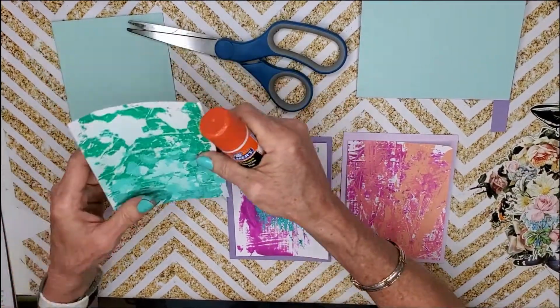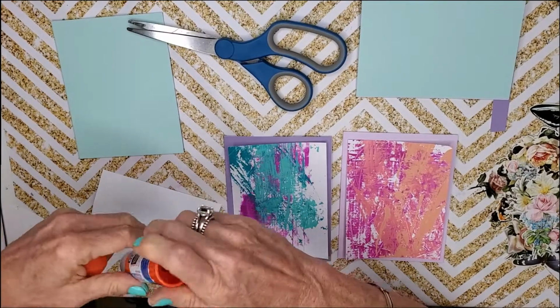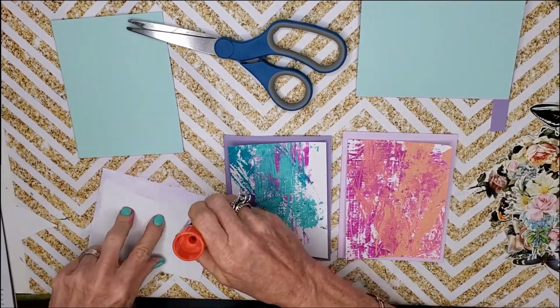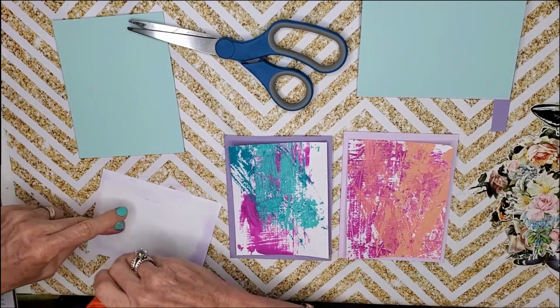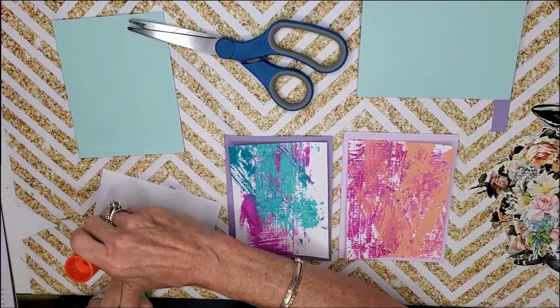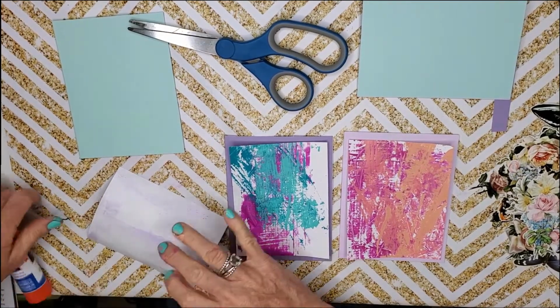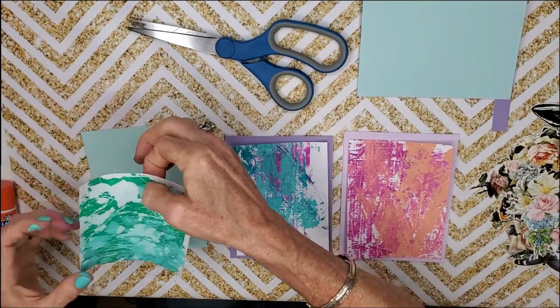All right, so these 3 colors, and I am just going to place some Elmer's glue stick on these little guys, and we're going to get them pressed down onto the cardstock, and this will be the beginning of our cute little cards.